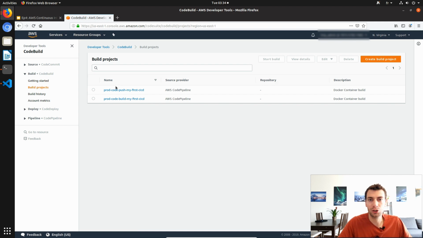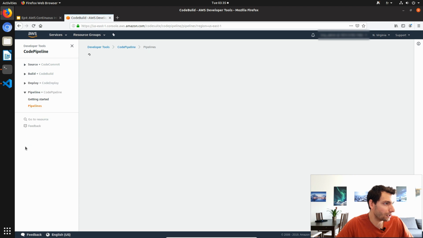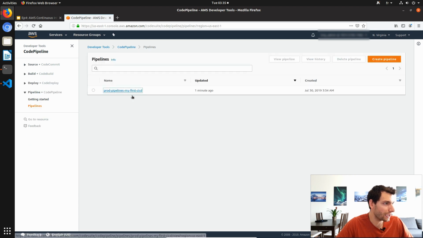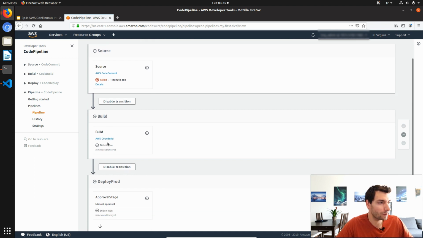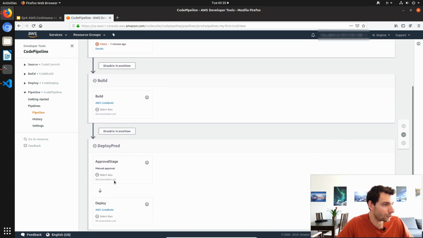So two CodeBuilds, like I showed on the diagram: one for building and testing the application, and one for pushing the application to a production version number, okay? And we don't have CodeDeploy because we don't use it now, and we have a CodePipeline. What does the CodePipeline say? It says every time there is something pushed into a source repository, I take it, I build it, depending on the configuration of how I build it, then I deploy on prod.